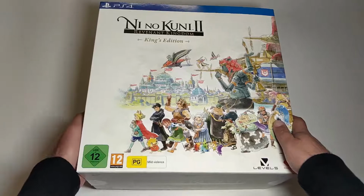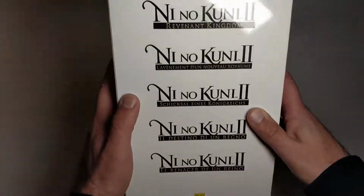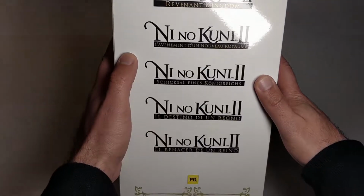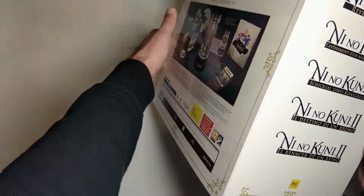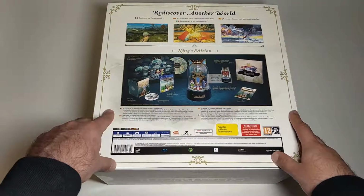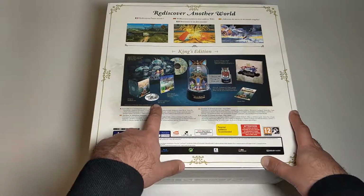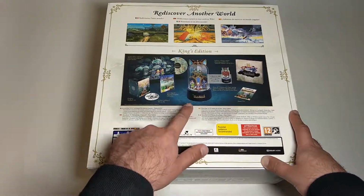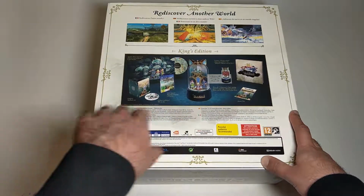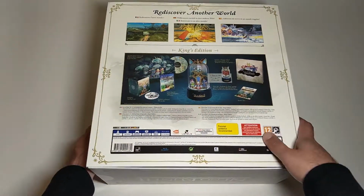So front of the box, and then onto the side. The side is pretty much just Ni no Kuni 2 logos in the various languages. Because this is a PAL box, it will have the various languages for all PAL territories. On the back, it will give you some screenshots and what's included in here. So there'll be the music box, which I think is the main appeal of this set, an art book, vinyl soundtrack, and a steelbook, and some other stuff as well.